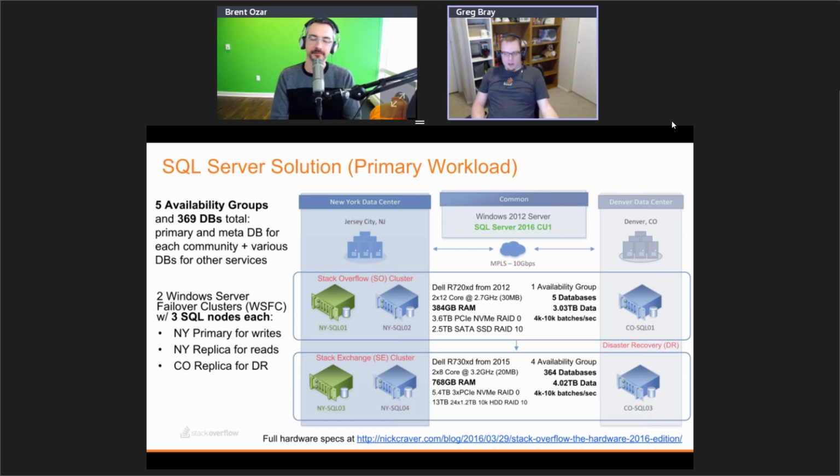We have evaluated it. In fact, when we got access to initial private builds of it, I believe it only took 4 hours for us to get Stack Overflow working, not the public side, but just a copy of the database on SQL on Linux. So it's amazing what they were able to do. It is just SQL. It's running on Linux, but it is just SQL. We've evaluated it for some different places.